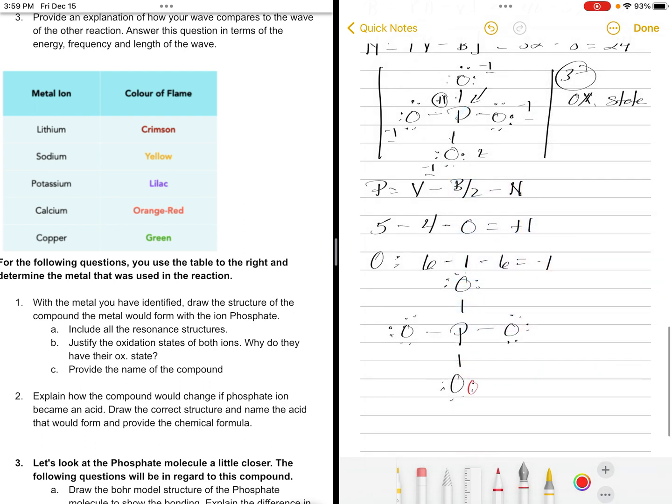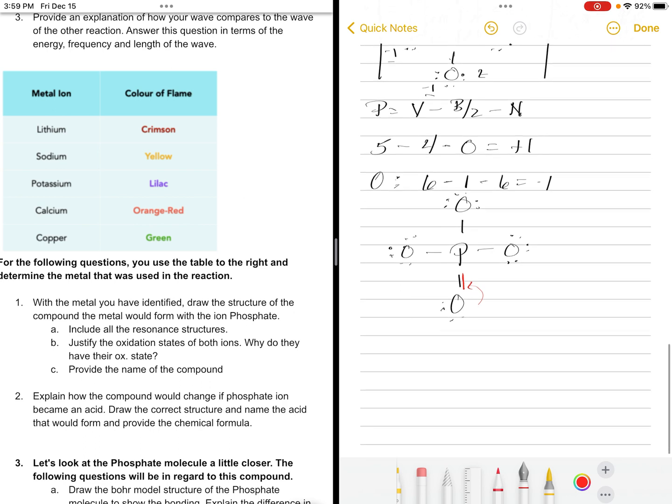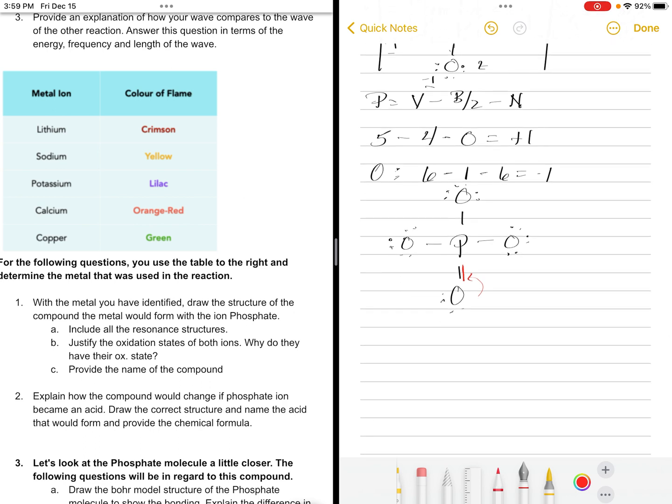Let's pick this one. We're going to move the electrons, and we're just going to create a double bond here, right? By creating that double bond there, then I'm going to erase these here, right? And that double bond now changes the formal charge of phosphorus, right? So how does it affect the formal charge? Well, if you recalculate, phosphorus has 5 valence electrons, right? This one now has 5 bonds on it, and it still has 0 non-bonding electrons, so it has a formal charge of 0. So now phosphorus is a 0.